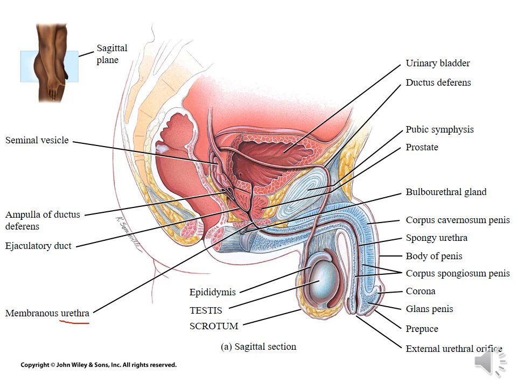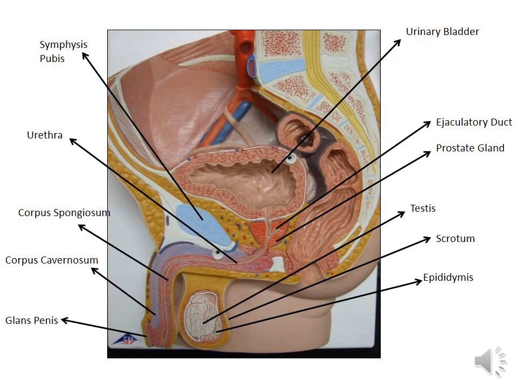Now I'm going to look at our picture from the model next, and then look at these same structures. So this is the picture from the model. Some of the things you're not going to be able to see, the Vas Deferens, the Seminal Vesicle and the Ampulla of the Vas Deferens, but it still has many of the things we need to look at. I will tell you, I'm not worried about the pubic symphysis or the symphysis pubis as a thing I'm going to ask.